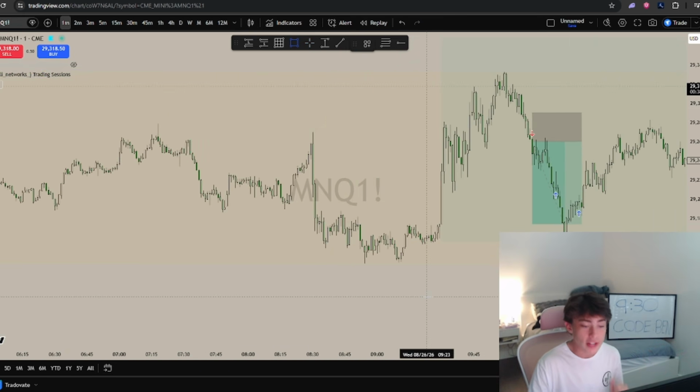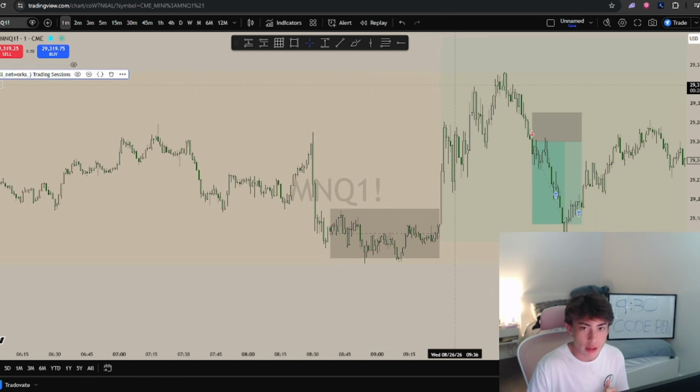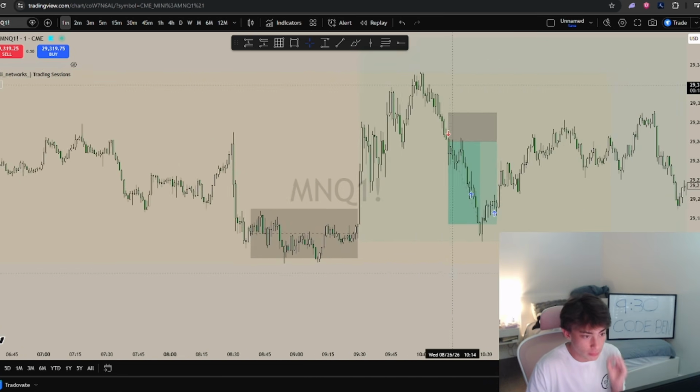And listen, the reason why it's called AMD, accumulation, manipulation, distribution, is the stages that it goes by. The first stage is accumulation. What do we see? An accumulation of orders right before 9:30 in a good time frame. Doesn't have to be the entire night before accumulating orders, just a decent amount before. We see price accumulate, not be too volatile, and that's what we want to look for in the accumulation phase.